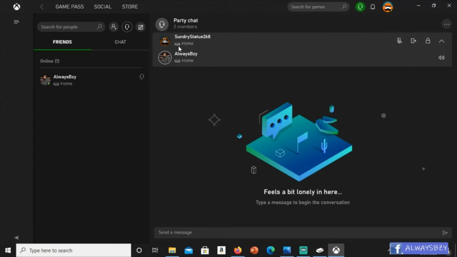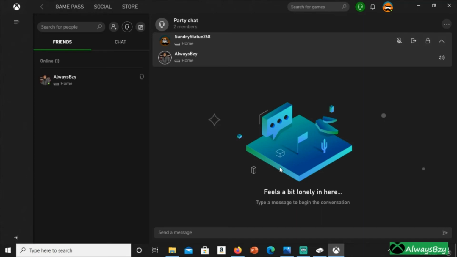And you want to make sure that you always mute the second account because if you don't mute that second account, it will be picking up double audio. So if it's not muted, it will look like this. And if it is muted, it'll look like this. So make sure that you always have that second account muted because you don't want double audio in your stream.